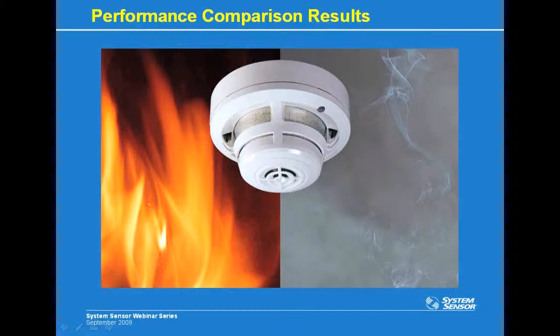However, we also recognize that some AHJs might not be satisfied with that. They'd like to see some of the other elements tested. And one of the ways you could do that is one of the testing manufacturers that I think is pretty well recognized within the industry, a company called SDI. They make the Solo tester, and I suspect a lot of folks are familiar with that brand. They've actually created a device called SmokeFire, which is one of those bowl-shaped applicator type testing devices that has built-in cartridges that work off a cartridge tape.